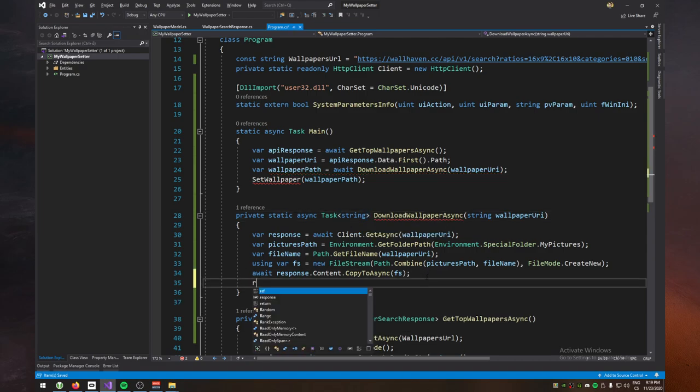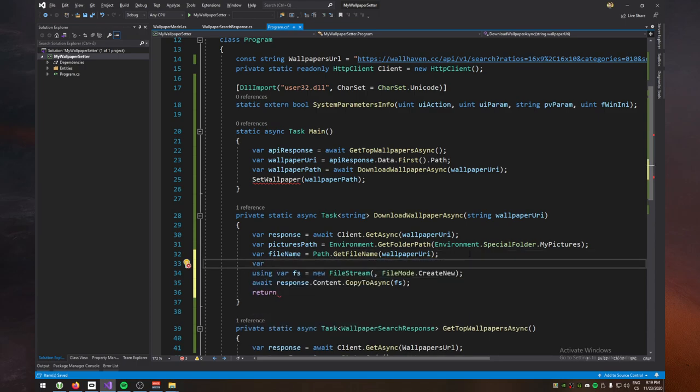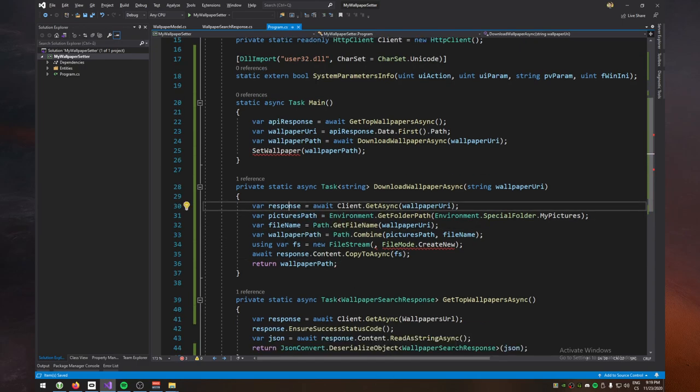And then once we're here, let's extract this, because that's the full file path and name. Wallpaper path. And I'm going to return that. Now we could combine some of these variables because they're kind of temporary. A lot of these, like these two, are just substitutions for this. So technically you could grab this and put it in here, but we would lose some readability.